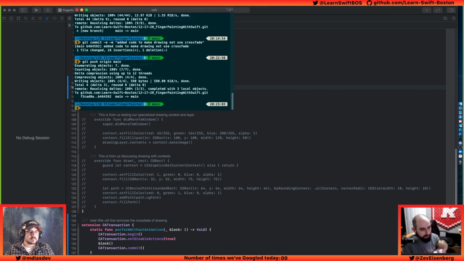Somebody wants copy and paste. Copy and paste would be fun. You could do it with the share sheet. If we wanted to add an iOS share button, we can totally do that, and that has a copy. If you want to do copy and paste like in Photoshop, you're going to have to build a selection system: define a region you want to select, and then capture the pixels inside the bounded region.